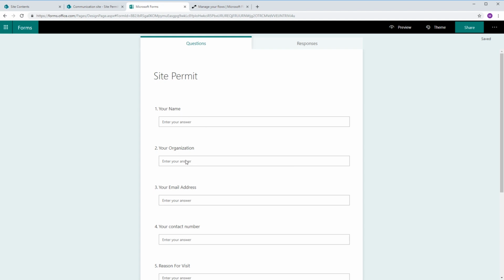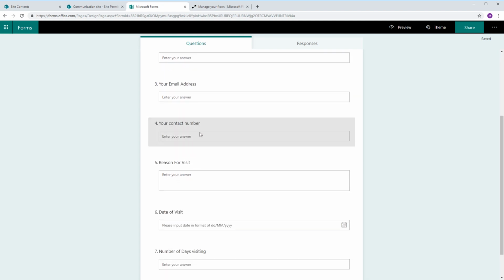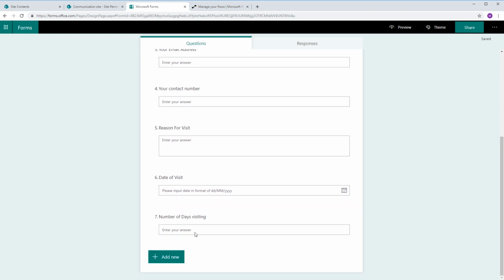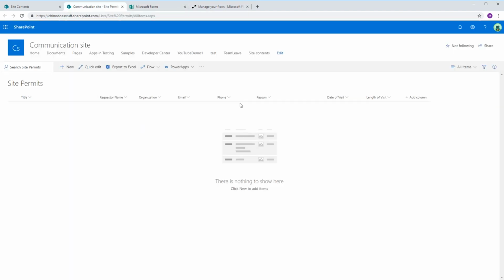So we've got your name, your organization, your email address, your contact number, the reason for your visit, the date you're visiting, and the number of days you're visiting. If we go back to SharePoint, they're all of our fields we're going to use to capture that data. And that's just our SharePoint list.